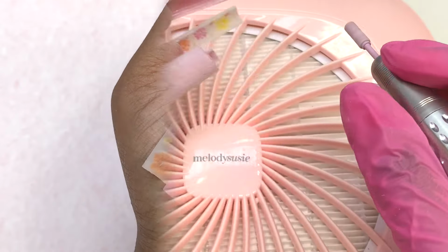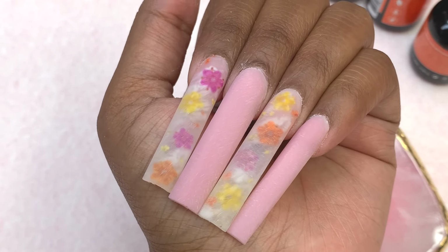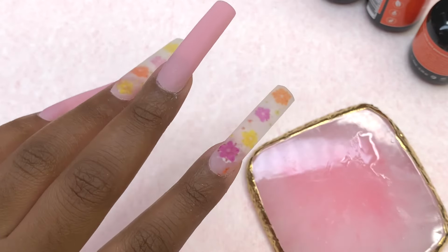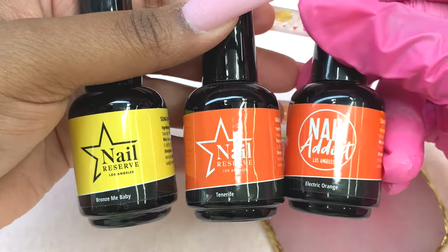So after my filing and I got my nails all clean, this is what they look like. Now don't mind the cuticle area of my middle finger. My nails did pop off and I had to reapply them. They ended up popping off again, so at the ending clips, that will not be a problem. I kind of fixed it up a little bit.